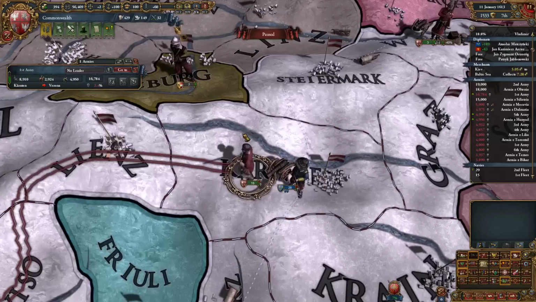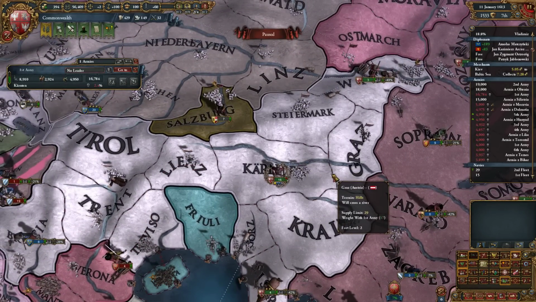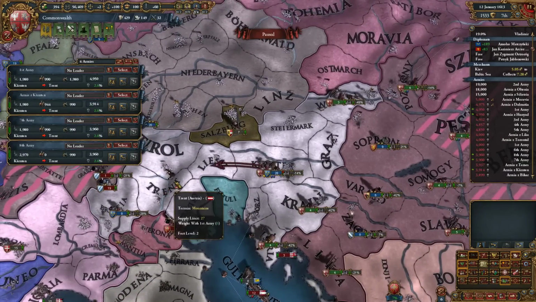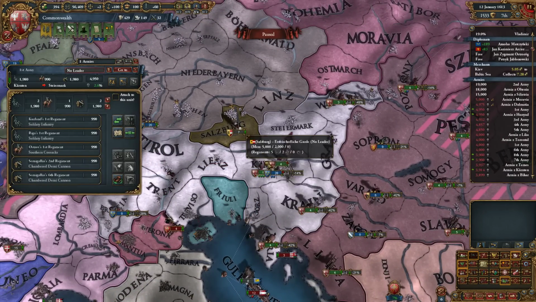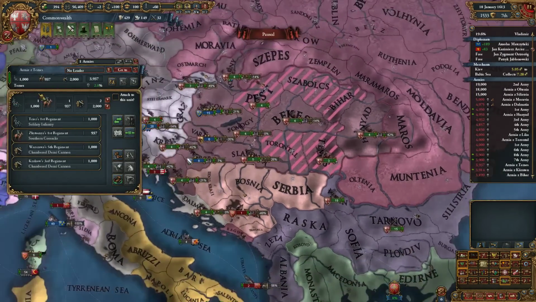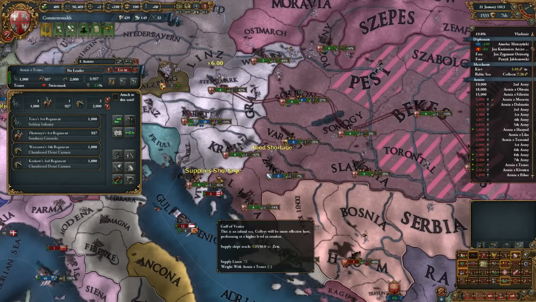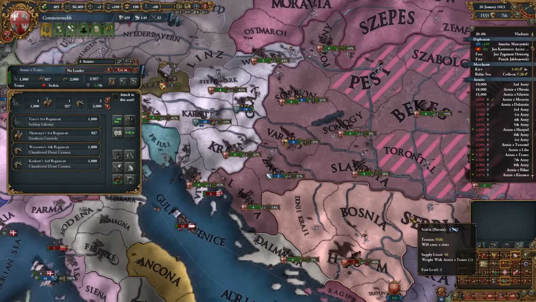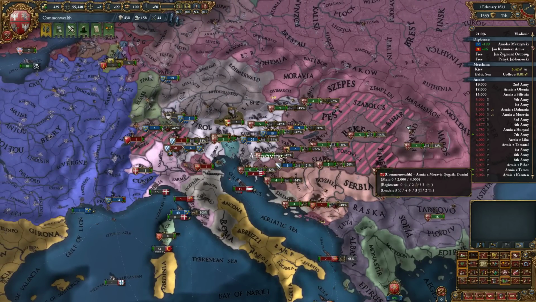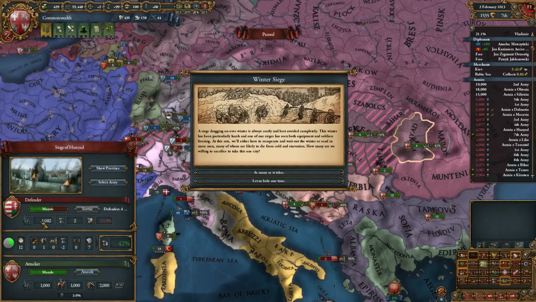Where are you going? That's the army from Kurland, okay. Well, in that case we will split. And we'll just start carpet sieging in Austria with the army we inherited from Kurland. Sure, Magdeburg. Come into our country. We must have really fast siege speed. What is our efficiency? Commonwealth siege ability 24%. Nice.